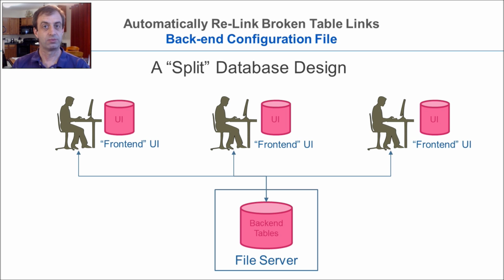So what I've got is code that'll run at startup. It reads a configuration file to figure out where the back end is located on their machine, and then it relinks all the tables automatically behind the scenes, and the customers never know any different, and neither do I at deployment. This helps me a lot at deployment because I can drop an updated version of the database onto their machine, start it up, and it automatically finds the back-end database, relinks itself, and we're done. I never have to mess with the link table manager, and I'm happy, the customers are happy, and it helps with a speedy deployment.